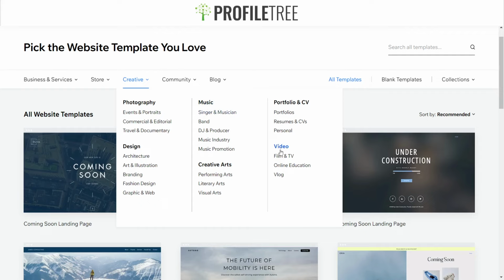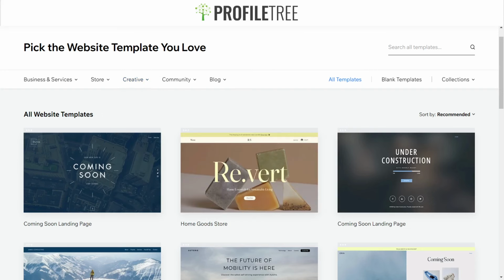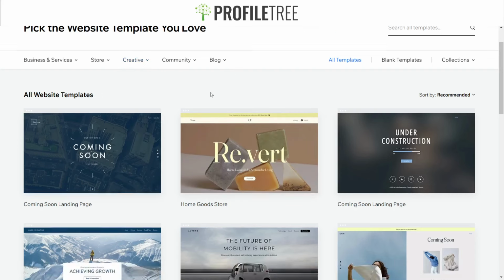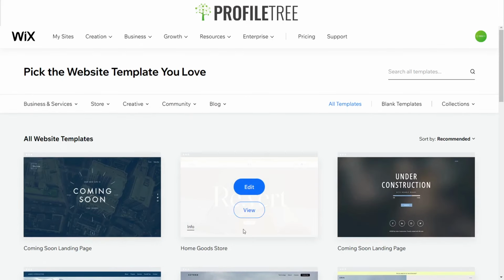There's music. There would be one there for video as well. You can even sell images online with a photography website. So you've even got some creative arts as well with visual arts. So you'd be able to do that also. So just a list of different options there. So yeah, pretty much just take your pick for a website.